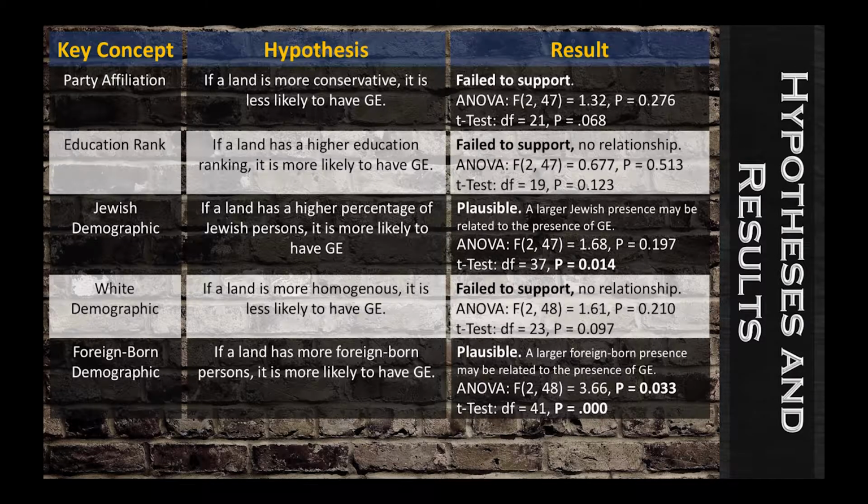If a state has a larger percentage of Jewish persons living in that state, it's plausible that there is something there. Obviously further research would be needed to explore if there is a relationship, but this is just opening the door. It seems as if it's possible that a larger Jewish presence may be related to the presence of genocide education. I do know that the first push for genocide education was with a Jewish community in New Jersey in the 1980s, and it was really kind of East Coast bound, and it was pushed by this group, also the Irish group for the Irish potato famine. There was an additional push for mass atrocities.